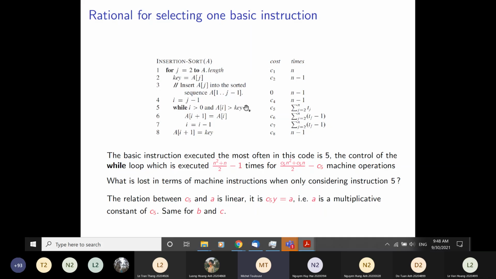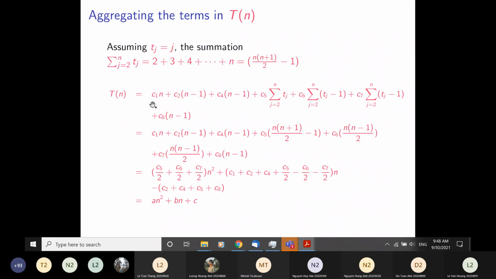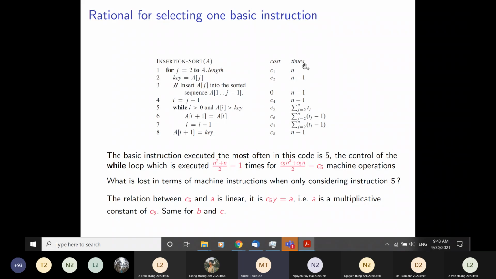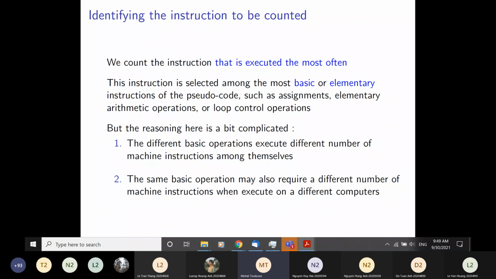And in this class, differences of constant factor are not going to be considered relevant for what we want to measure when we compare algorithms. So when we compare algorithms, if there is only a multiplicative constant between the two running times, we will consider this as not relevant. So having this term here, or only this one, for us is going to be the same thing. We know it's not as precise as if we had calculated all the instructions. It's smaller, but smaller by a constant factor, so we don't care. So this is the reasoning behind using only one basic instruction, the one that is executed the most often. We are going to select the basic instruction that is executed the most often.